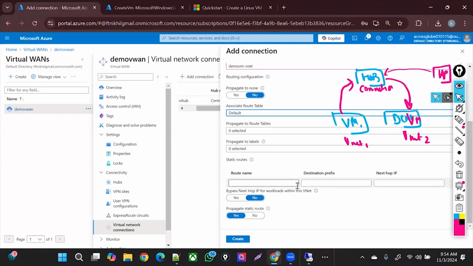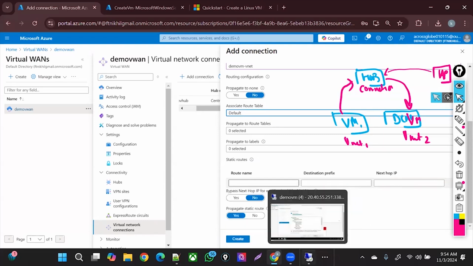You don't have to worry about anything. You don't have to provide any static route, because the route, I'll show you that route which they create, it's going to be created automatically without your intervention. So you just need to provide the default route table. I'll tell you one troubleshooting issue which I faced in my scenario, and you can resolve it based on that. Right now, what's next is, once that is done, give me one second.